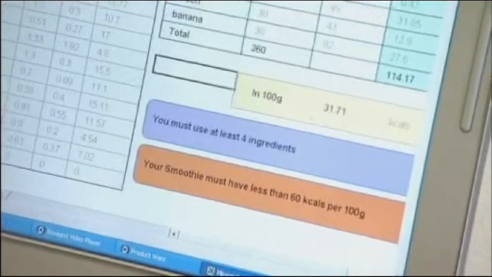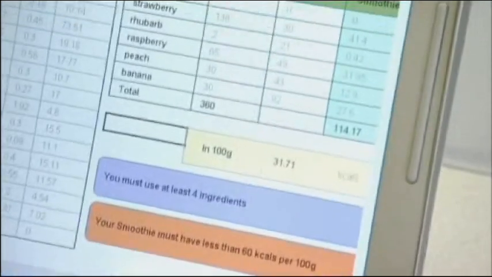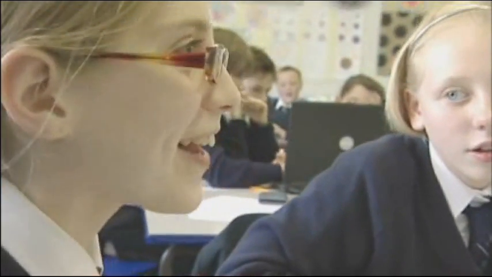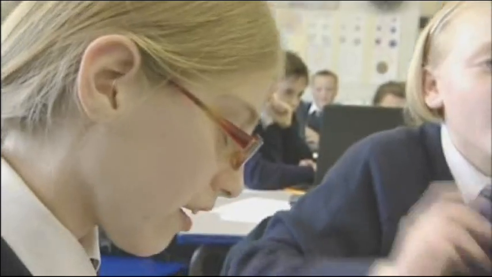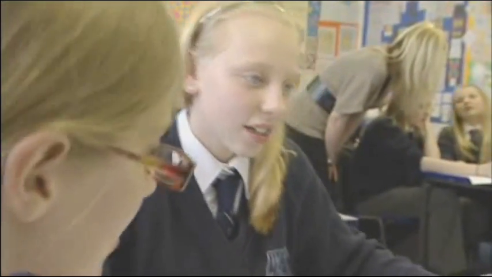Yes. Got to this number. How does this compare with a normal maths lesson? In a normal lesson, if we found it hard, we'd immediately put our hands up because we can't be bothered working it out. And if it was in a normal lesson, we'd just go, mate, we don't know how to do this, please tell us how to do it. But in this, because we're working as a group, we can rely on each other and ask. We can't just ask the teacher. We're addicted to it. And it's good fun.